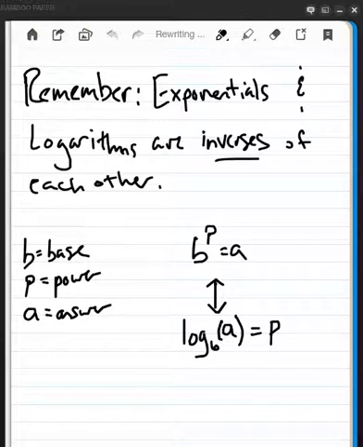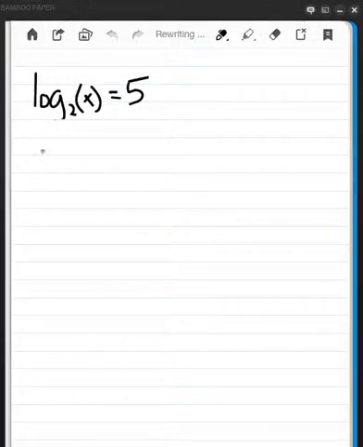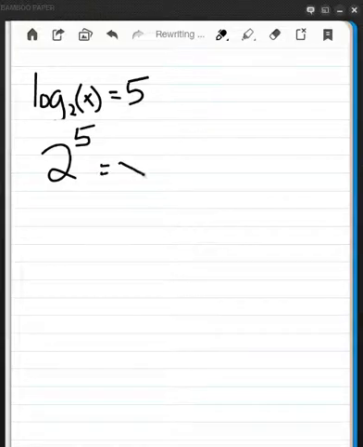Okay, so let's take a look at a couple examples we would want to rewrite. For this example right here, log base 2 of x is equal to 5. The x is on the inside of the log function, so if we were trying to solve it and we wanted to get the x outside and switch it with this 5, that would be taking an inverse. We need to use the inverse operation or rewrite it as this inverse equation. So the base of the log is 2, so the base of the exponential is going to be 2 as well. And then remember that your independent and dependent variables switch, so this is 2 to the 5th is equal to x. And consequently, we have actually ended up solving this as well, which is good.